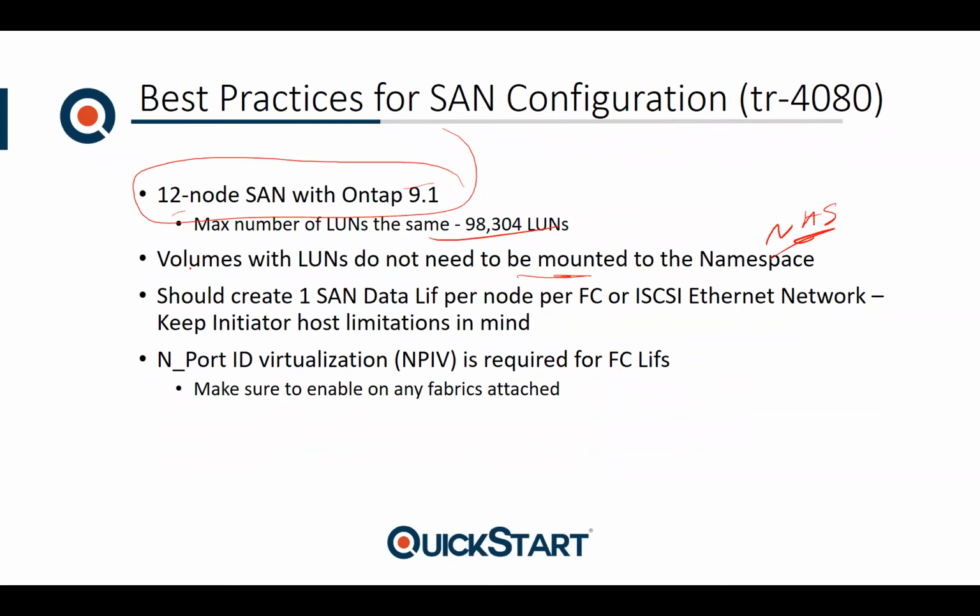Along those same lines, I always just like to make sure we're clear. Volumes probably should only contain LUNs or NAS content, not both. No real good use case for a FlexVol or a FlexGroup volume nowadays, by the way, to contain both a LUN as well as NAS content. My aggregate, certainly, right? That's where we're getting, whatever protocol you want, we're going to support kind of thing. But at the volume level, it just doesn't make sense because that's a different type of data. It's going to have different backup needs, different replication needs. So my snapshots become kind of useless if I put them all on the same volume. Not a really good plan.